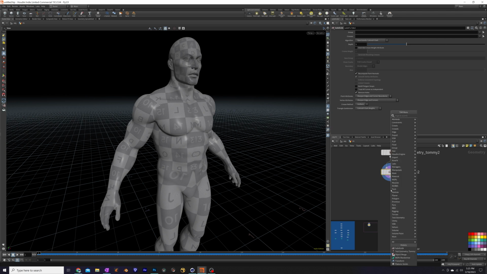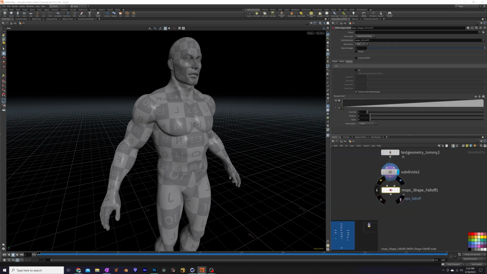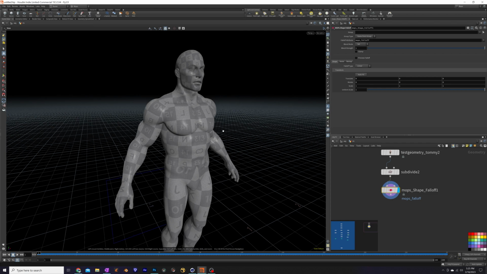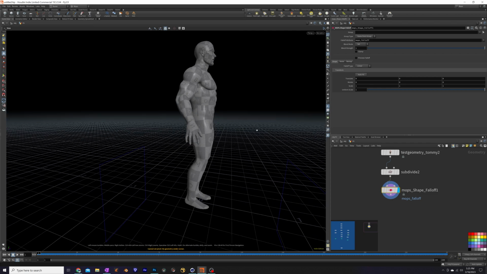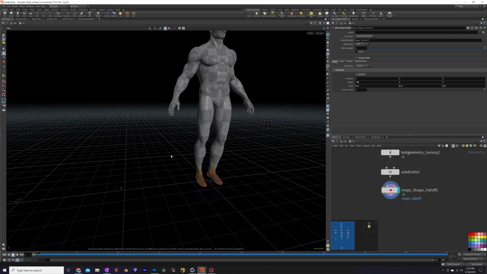And then the most important thing here is just adding that MOPS falloff. So we're going to add, I believe it's a shape falloff. Yeah, the MOPS shape falloff. And what this is gonna do is give us the opportunity, if you go in here to the shape, you're gonna notice that you've got a shape that's going horizontal. We want to preview the falloff to make sure that we can actually see it, and then we're going to flip that by 90 so that we can animate it. And then I believe what we want to do is scale it down so we have a much smaller falloff.